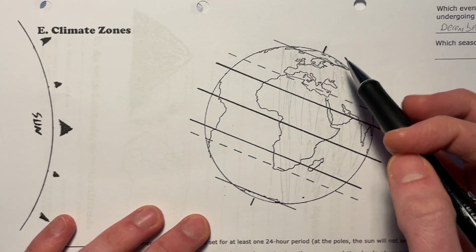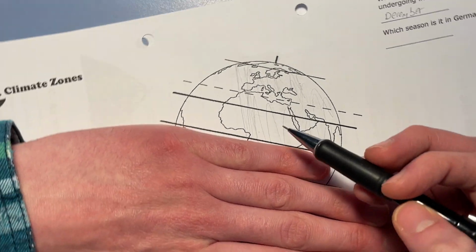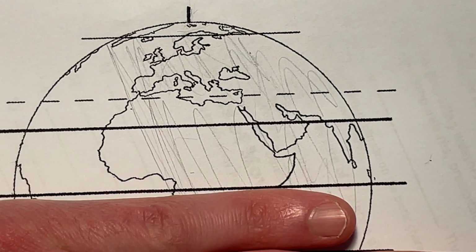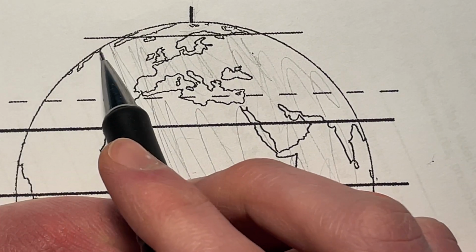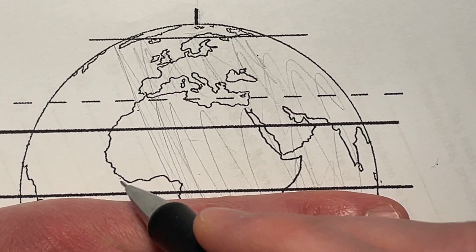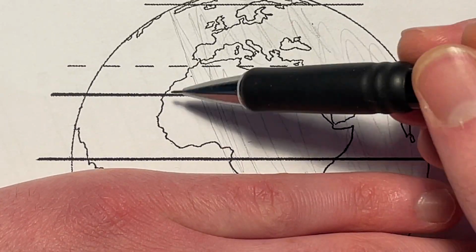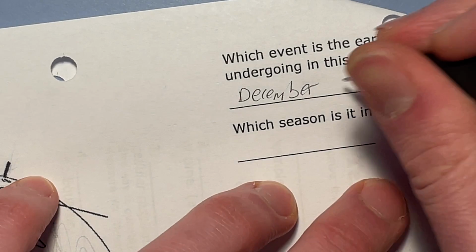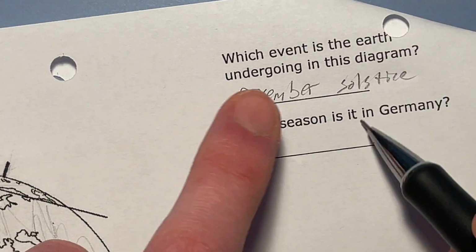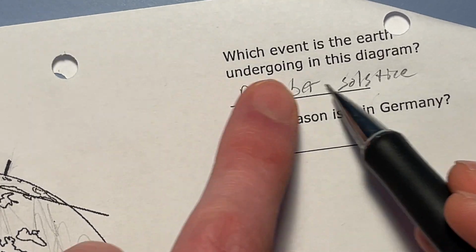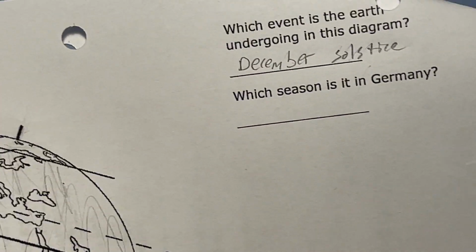And so the Earth is going to be rotating like that. If you just look at the northern hemisphere right here, how much of that is experiencing night? A lot. The Earth spends very little time in the daylight up here. So the night and the day are not equal at this point. So it can't be an equinox. It's got to be a solstice. You just have to remember that solstices happen in the summer and the winter, but equinoxes happen in the spring and the autumn when everything's kind of medium and even.